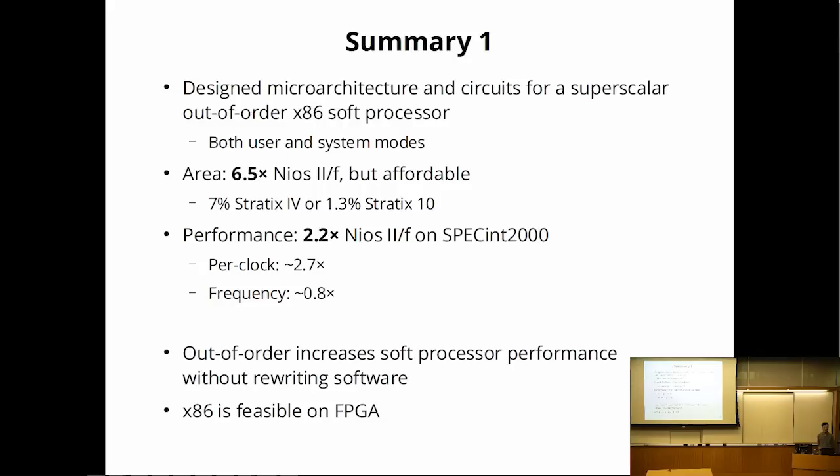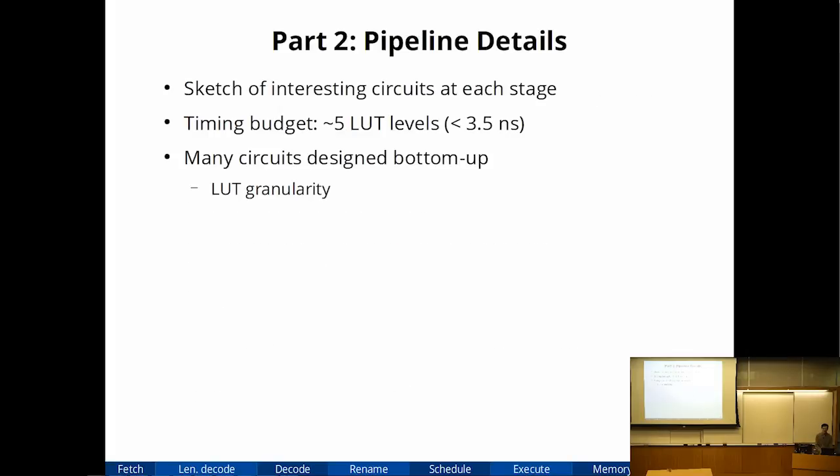At summary level, what was power consumption? I did not look at power consumption at all. Fmax was my primary design goal, and I just observed area.